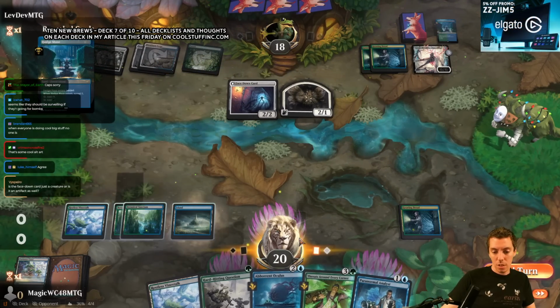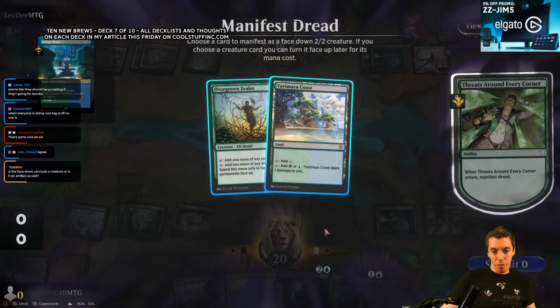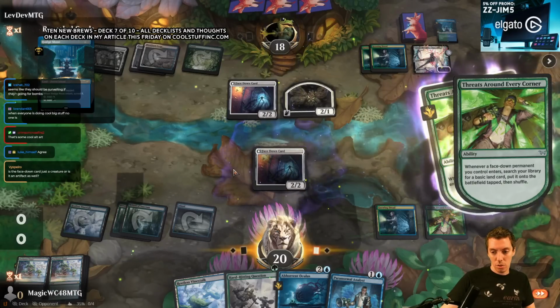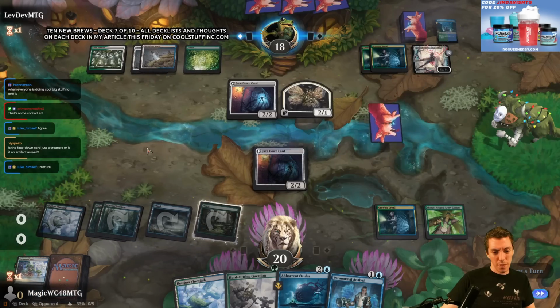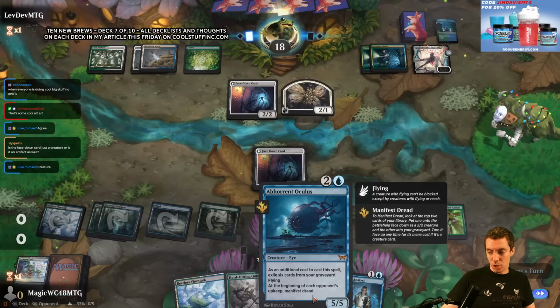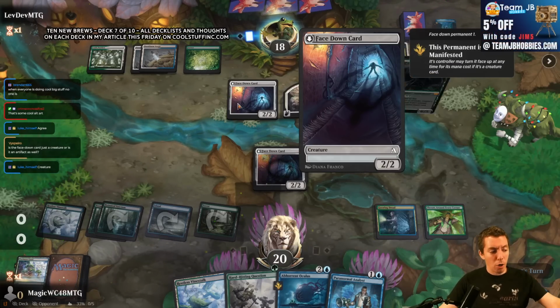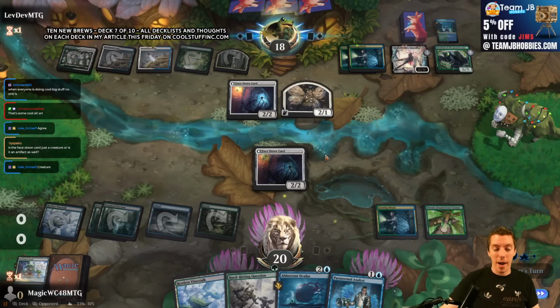So land. Threats Around Every Corner. Manifest Dread. Rampant Growth. We'll put the creature face down, I guess, and we will get a Forest. We got 6 in the bin now. Perfect. That's just right. Face down creatures are colorless. They are not artifacts.